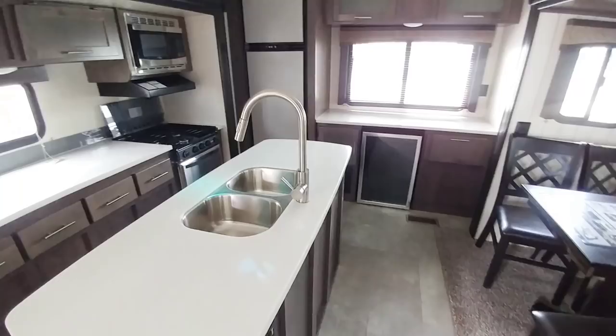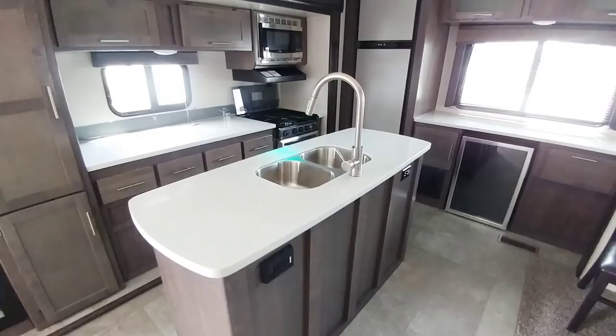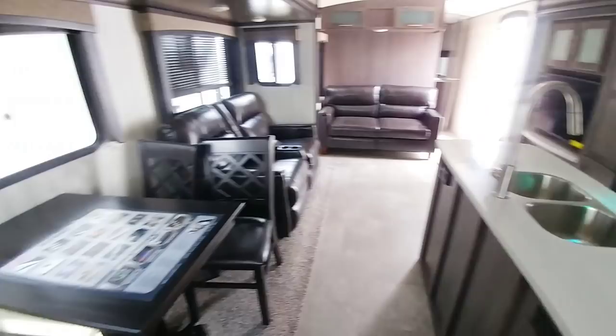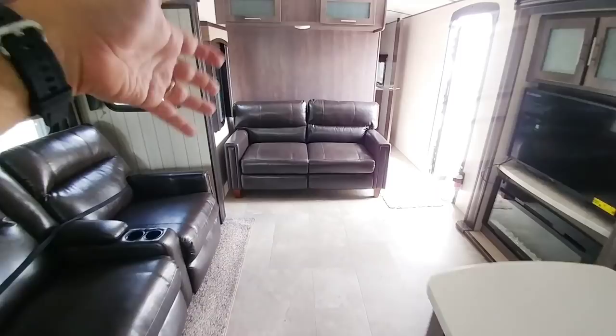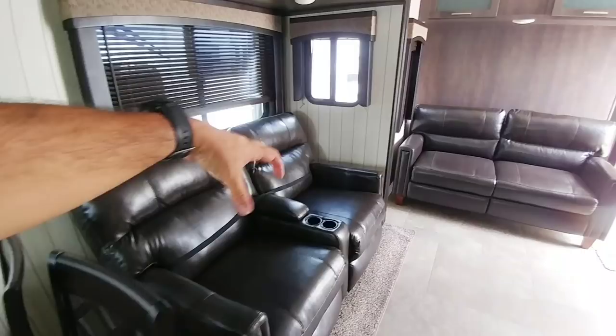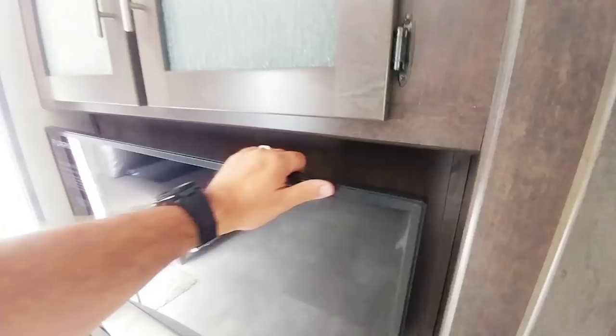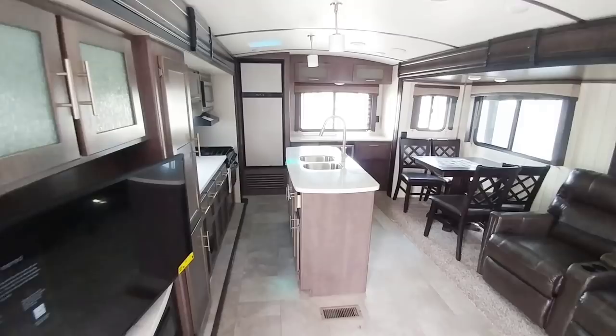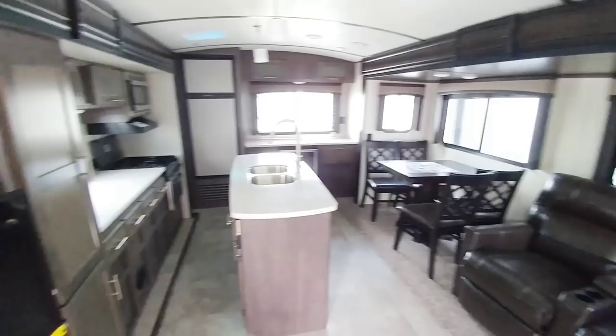This is a phenomenally well laid out kitchen. If you were going to use a travel trailer full time and want a coach that really gives you good space to feel comfortable in, this really does it — probably the best laid out travel trailer I have ever seen. The only thing it's missing would be a full-width sofa; it has a love seat instead. You have theater seats that recline, cabinets above the love seat and TV, and one of those newer wide fireplaces. The TV swivels to angle best for the living room. I love the contrasting wall section and dark wood tones — a really great color scheme.